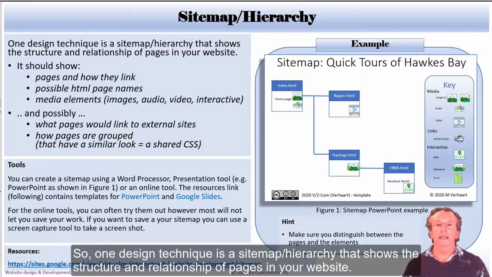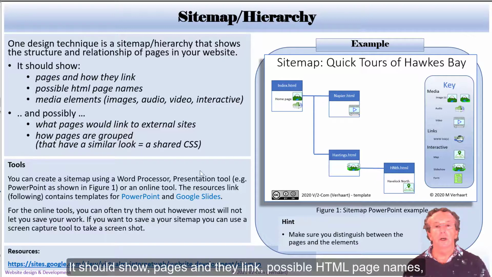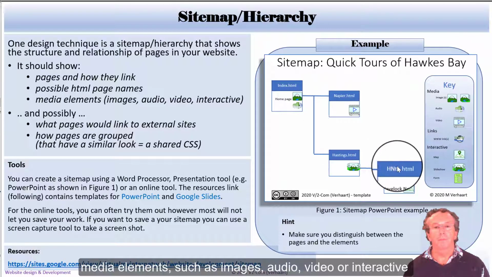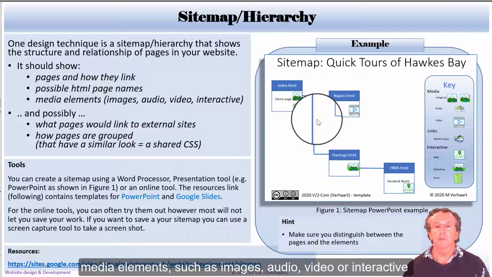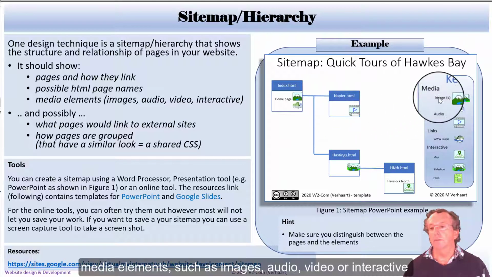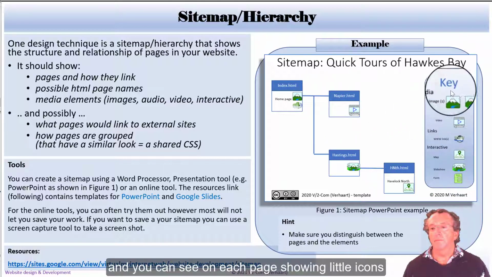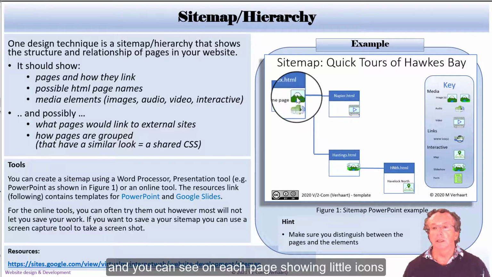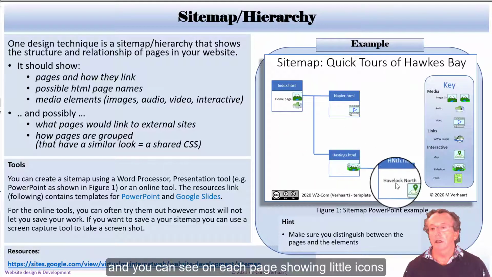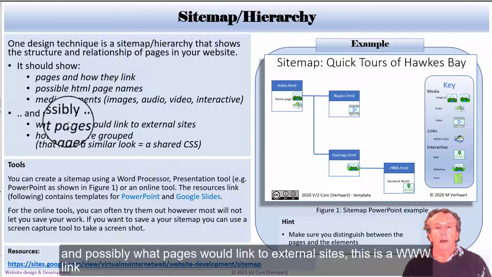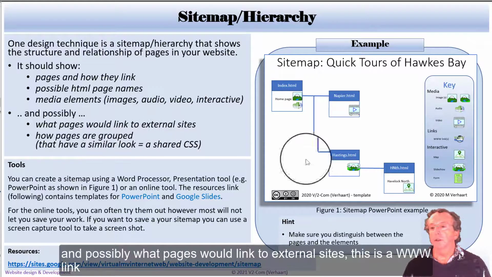So one design technique is a sitemap hierarchy, which shows the structure and relationship of pages in your website. It should show pages and how they link, possible HTML page names, media elements such as images, audio, video or interactive, and you can see on each page it's showing little icons, and possibly what pages would link to external sites.